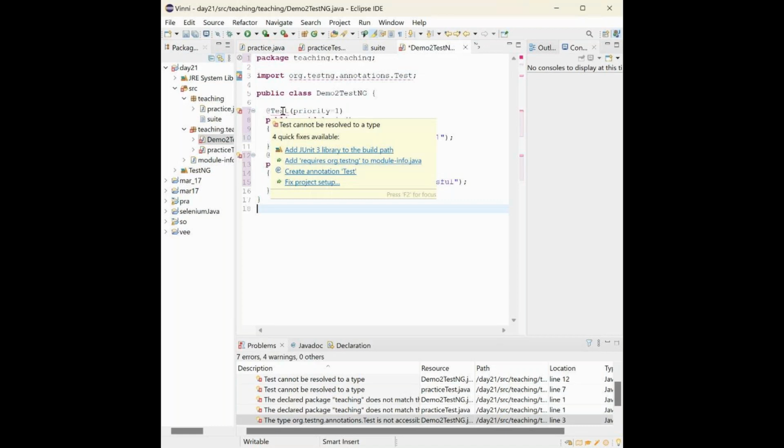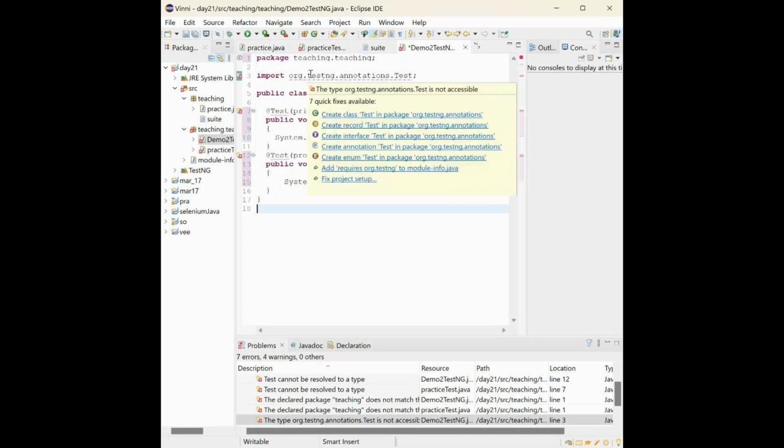Okay, remove the cursor from there. Public void login you have written, everything is correct.